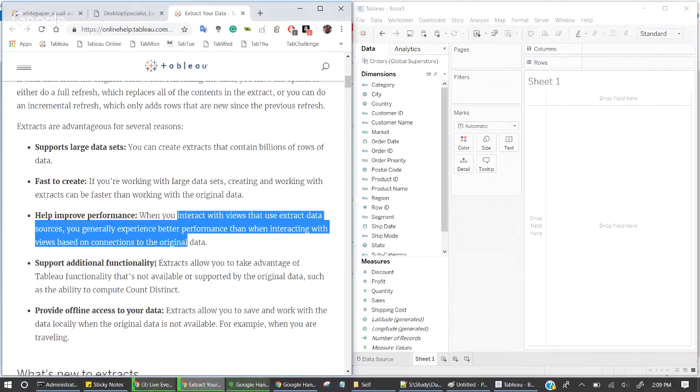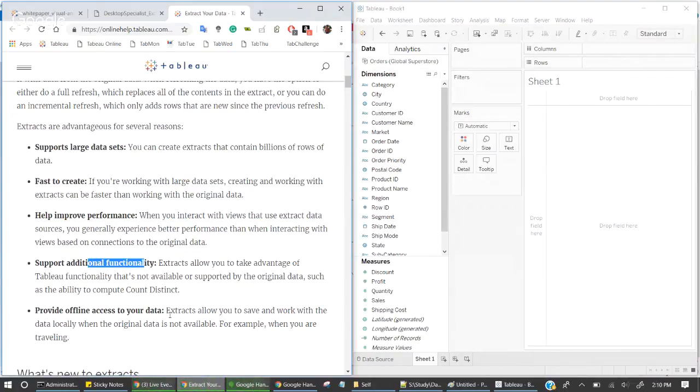That function will work in the live connection for most of the databases, but not for all. But when you create the Tableau extract, all the calculations in the calculated field will be supported for the extracts. Okay, that's what they are talking about, the additional functionalities. Provides offline access.